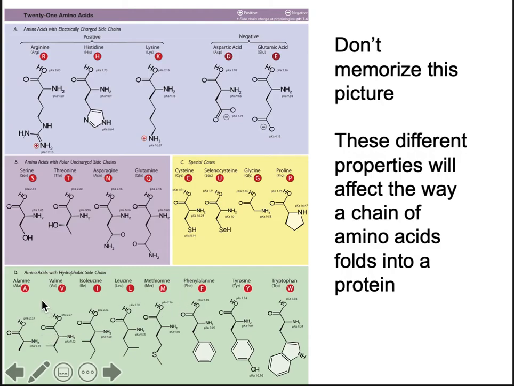Okay, and then here finally you have hydrophobic side chains, so these would not be interacting with water, and so this makes a big difference. Depending on which amino acids are in a chain, that determines how it folds and how it functions in the cell. Okay, so again, don't memorize all 20 amino acids, but I just want you to get the overall concept.